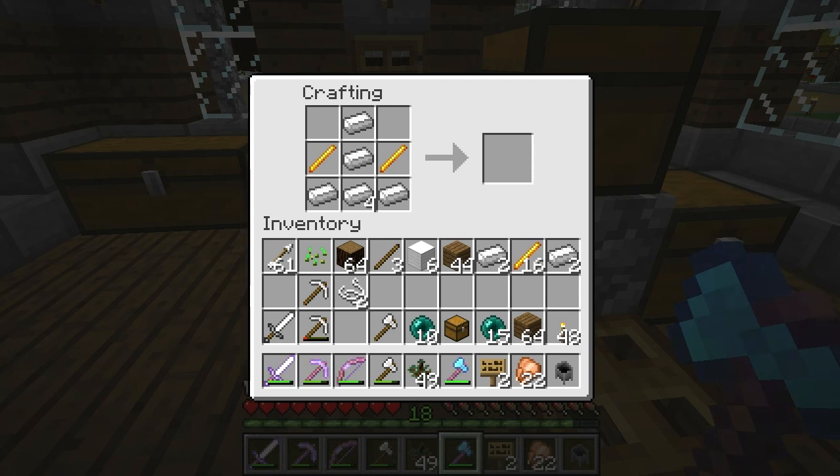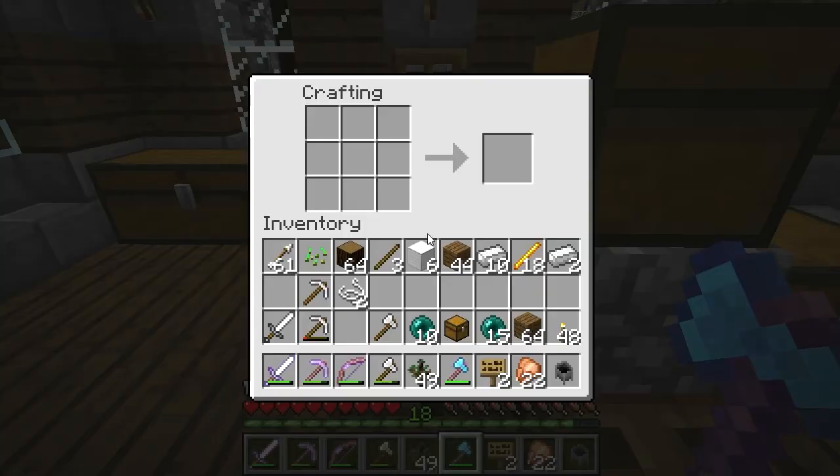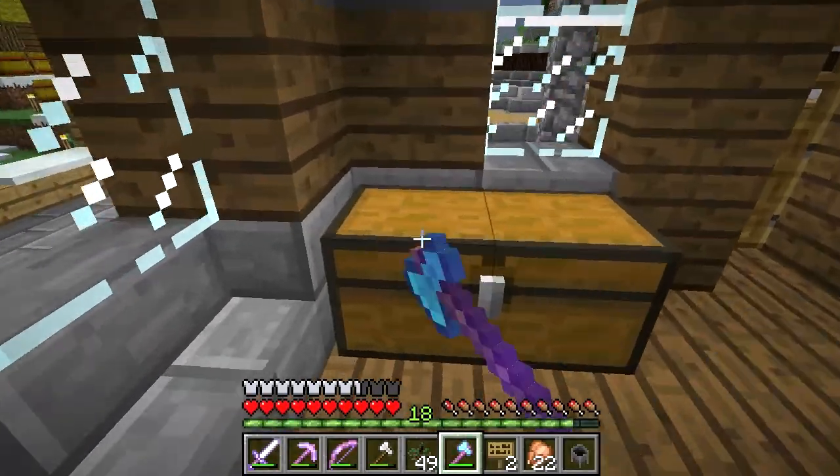Brewing stand. Minecraft. Google knows immediately. I'm looking stuff up for Minecraft. Wow, I'm so professional. It has nothing to do with iron, of course. This is amazing. It does have blaze rods at least. I'm close enough.